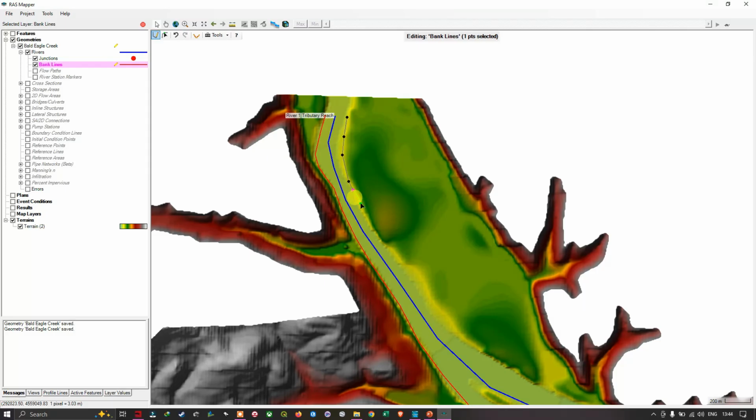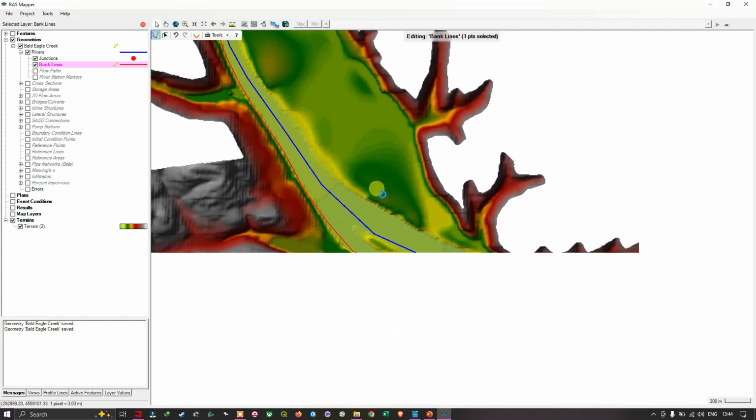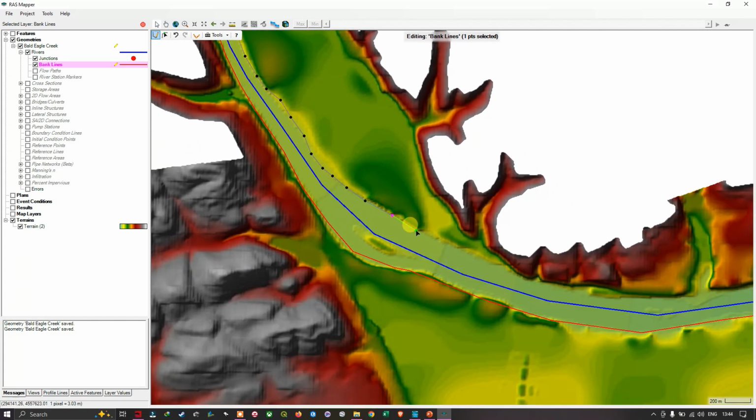So now I'm digitizing along the bank lines of this tributary, the right side bank line of this tributary. Now I'm placing my points along the bank lines of this tributary here. So you can see that. Now I'm going to continue digitizing it.